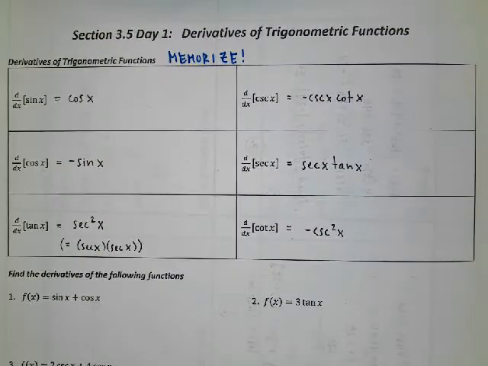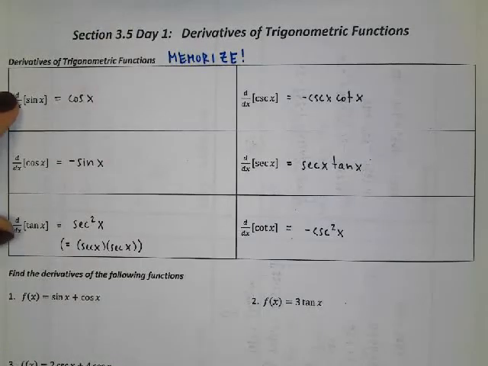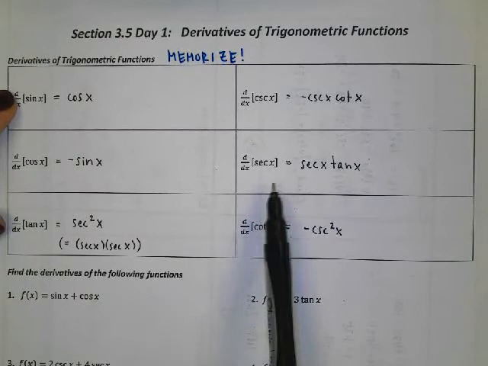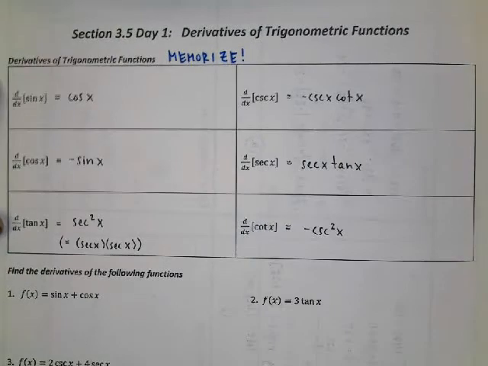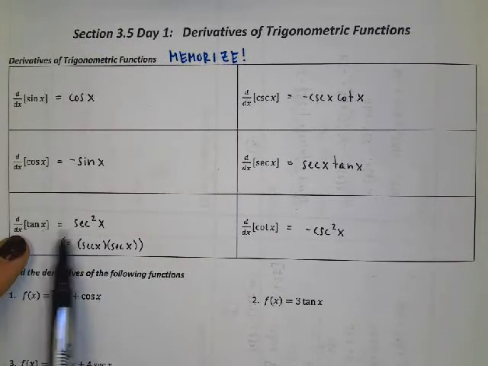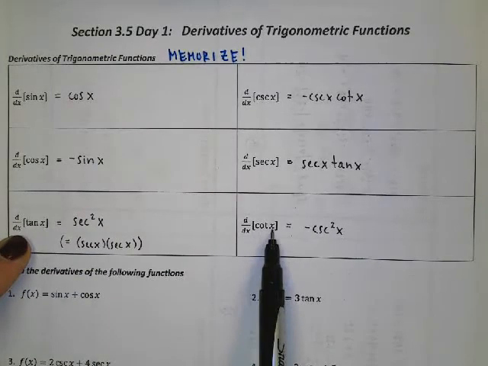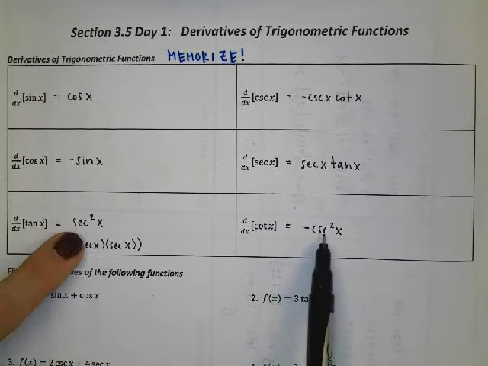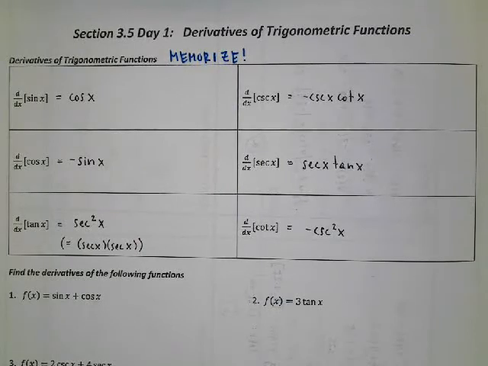And so again, those are just rules you're going to have to memorize. And really you can kind of break it down. If you know sine, tangent, and secant, then you know their cos are just the opposite. And like if I look at tangent, my derivative is secant squared of x. The derivative of cotangent of x is opposite, and it's just cosecant squared of x. So if you have the basic ones, then you should be able to get the other half.